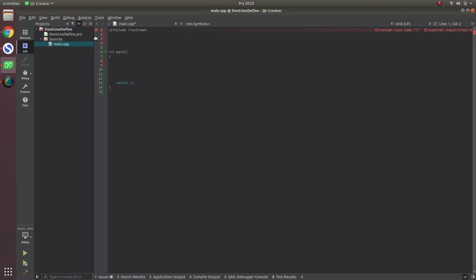In this video, I will talk about why you shouldn't use define. Define in C++ is one of the preprocessors, and the other preprocessors you can simply see after the hash. Here are the other preprocessors, and all preprocessors start with the hash sign, like include also. As you can understand from the name, it just processes your code before compiling.